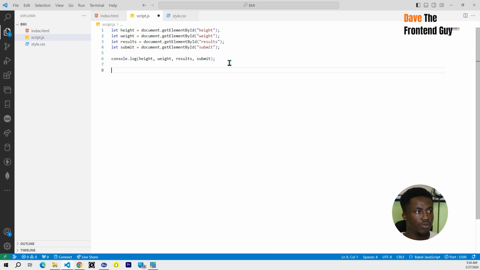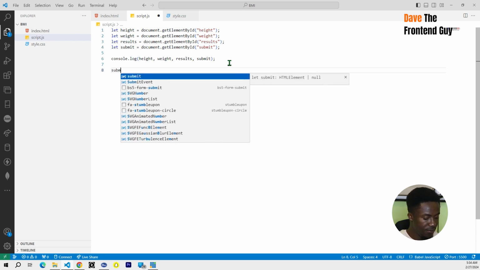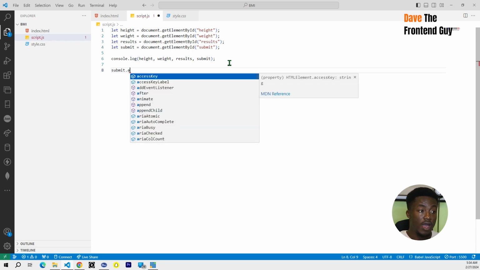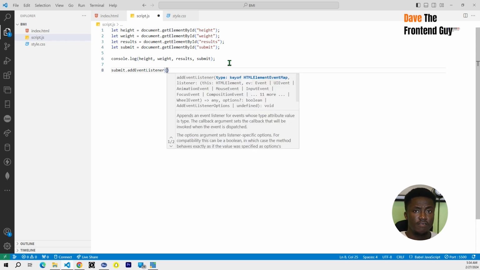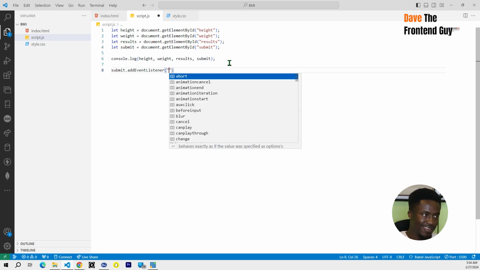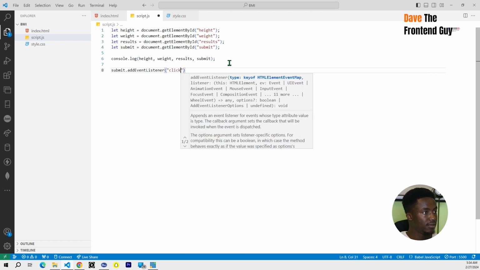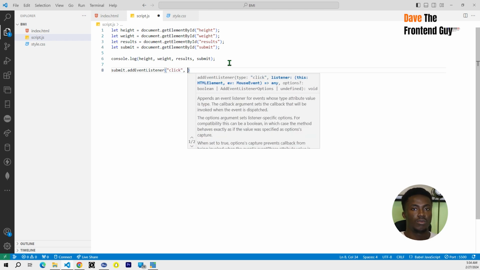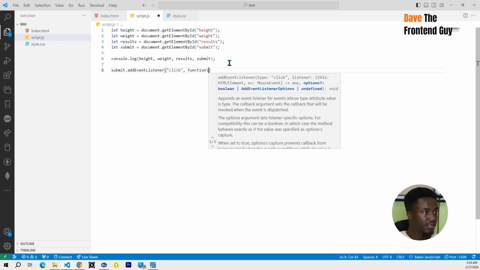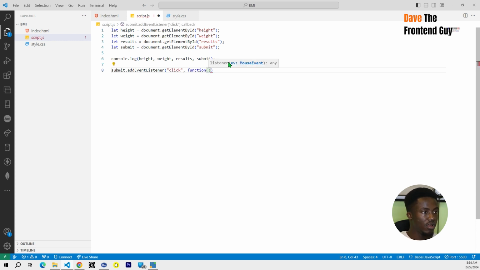Now with the submit, what we want to happen is when the user submits the result, we want the calculation to happen. So we're going to call the submit button and we're going to add an event listener, which is right here. Now the event listener we want to add is the click, which is there. We're going to leave a comma, and we're saying that when the button is clicked, we want to trigger a function.